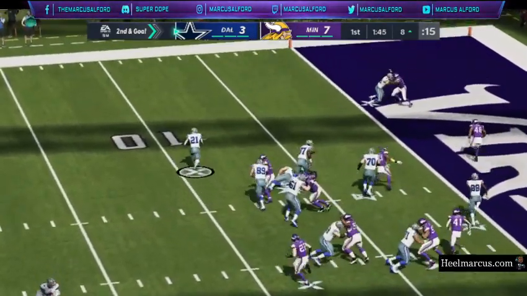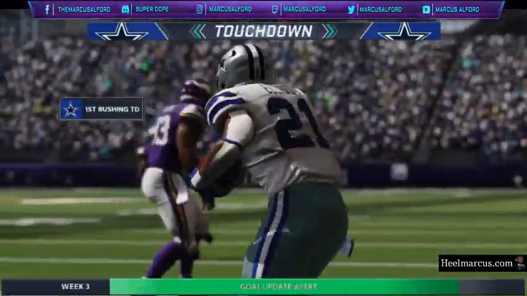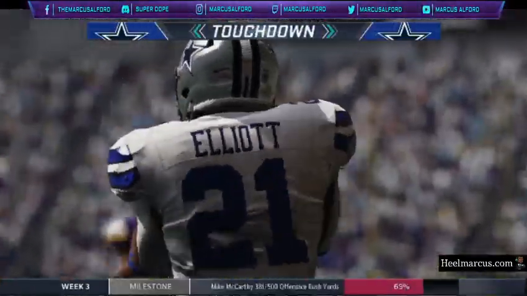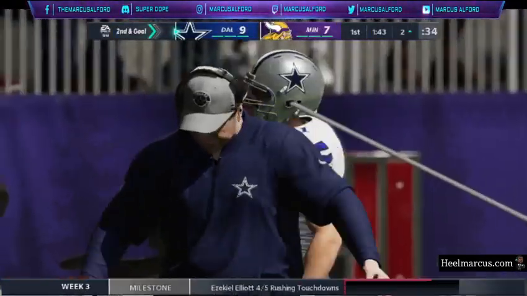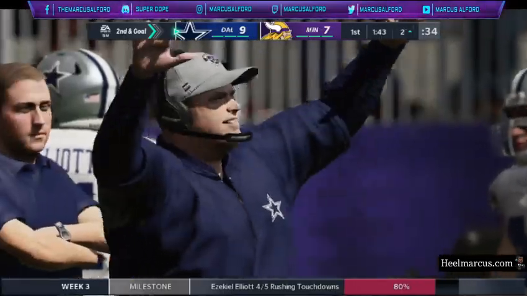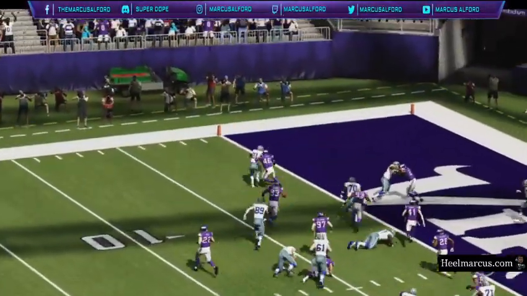They'll try again with Elliott. And he will fight his way into the end zone for a Cowboy touchdown. Ezekiel Elliott, his 5th touchdown now on the year. And the Cowboys have retaken the lead.